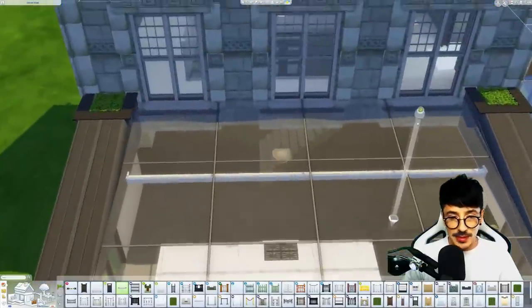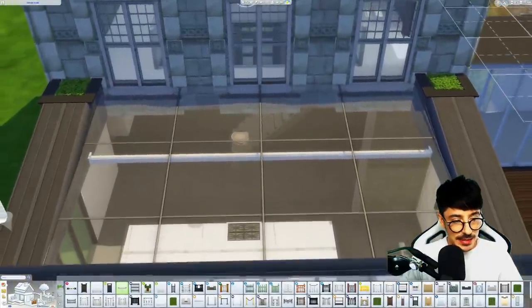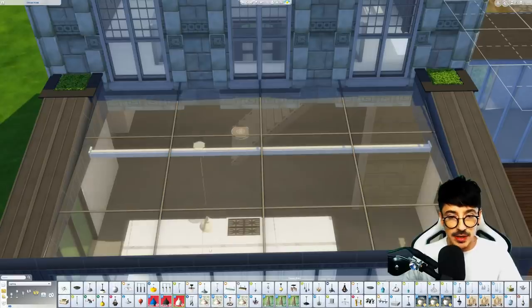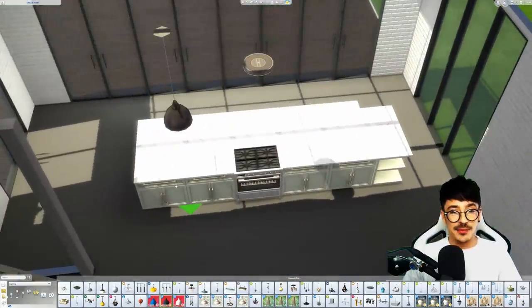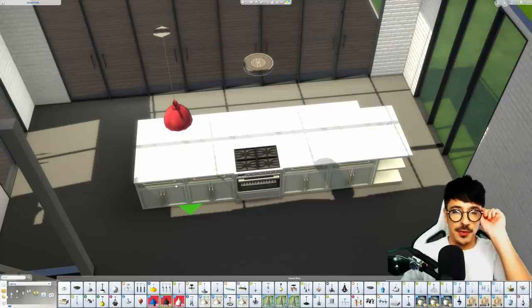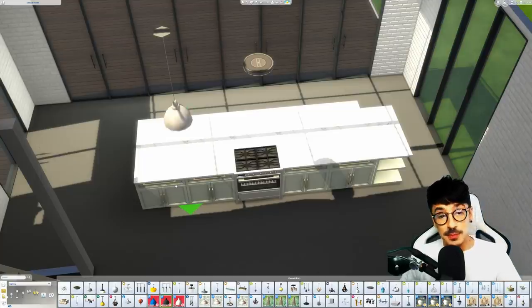And then from this beam, I'm going to add in some lighting. Now I have downloaded lots of new lovely lights. I do really like these here for the kitchen. I think they'll look really nice. I kind of like that length. I don't think I'm going to do white for these. I think I'm going to pick a nice color out. I wouldn't mind accenting in some of the colors from outside. So I will be using a lot of greens and browns and stuff in this build because they are my favorite tones to use, even in real life. But I do love bright colors as well. So I will be getting in a pop of color every now and again.